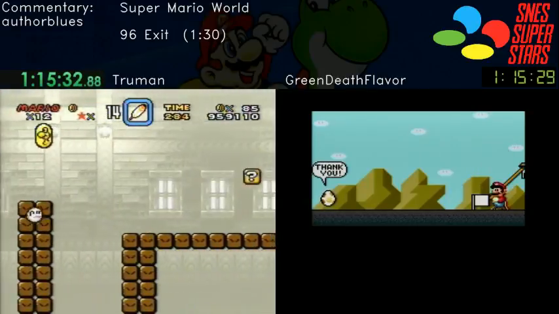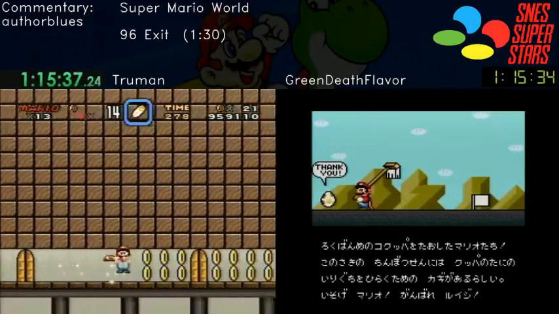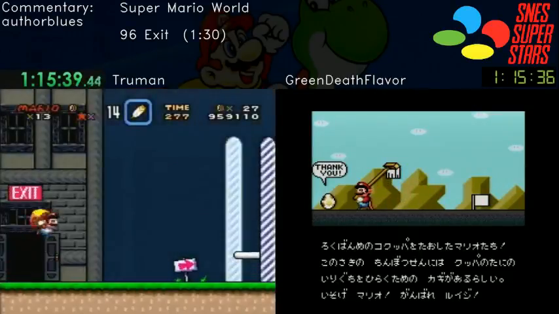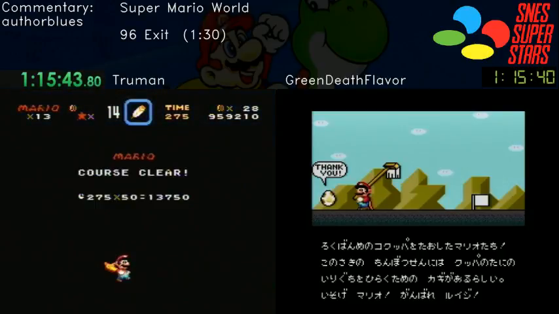And so, for a lot of new runners, it's pretty easy to learn how to spin fly up there, no problem. If you get your timing just right, though, you can actually slide through without really losing any of your momentum, and that's what Super Mario World runners refer to as the sexy slide.